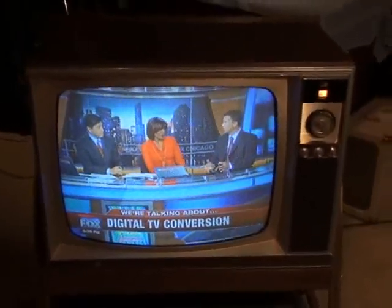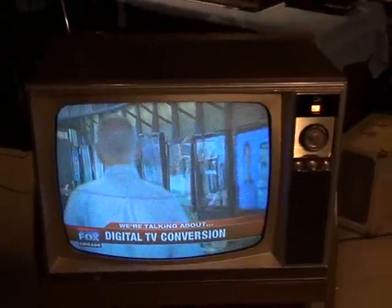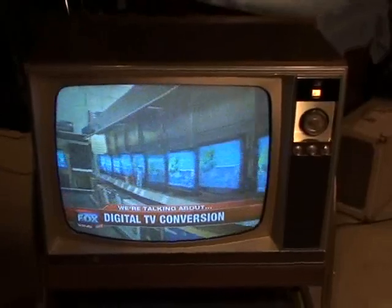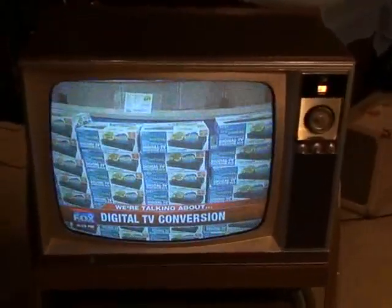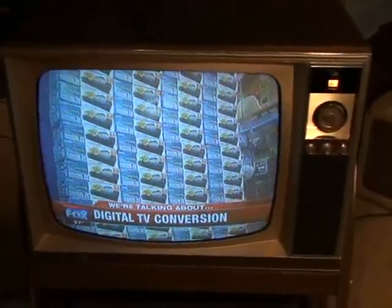Some carrier buzz there, which is caused by the TV station. For the coupons, that was back in February. Now, Congress fixed that problem. Coupons are flowing again. They have been for several months, so there shouldn't be any issues with getting a coupon. It does take about 10 to 15 days to get it once you apply. So if you apply today, and you can even apply all the way through the end of July, you're just not going to get that coupon in time.